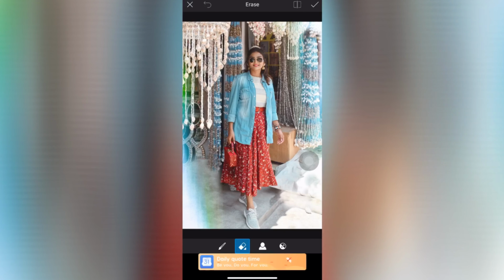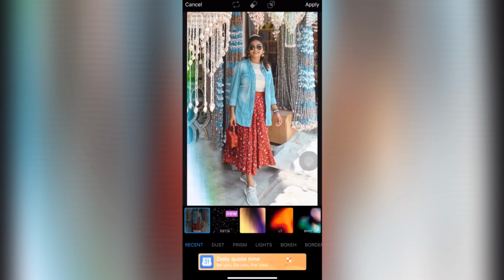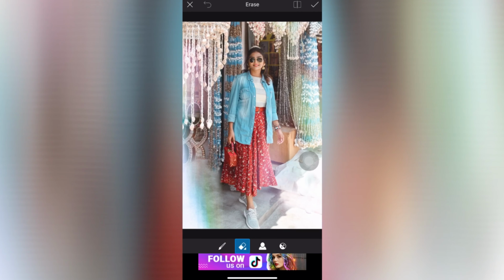I don't want it here, so I am removing it from this side, and again I'm going to mask, and I think I'll go for this, and I am changing the color a bit, and I'm going to erase it like this, make it more dreamier.